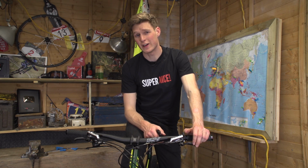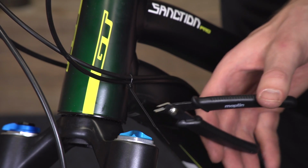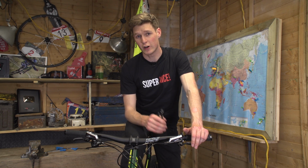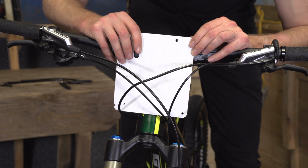Now when you're doing this, I've actually got 3 top tips for you. Make sure that you do use good quality cable ties. A pair of side cutters really makes a big difference when you go to cut the ends of the cable ties. It makes it super smooth when you slice it off. And if you are racing and you're going to have a number plate in there, just try it before you get all your cables cut and neat and ready to go.